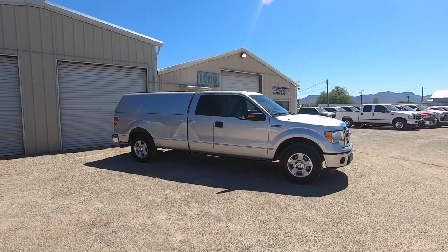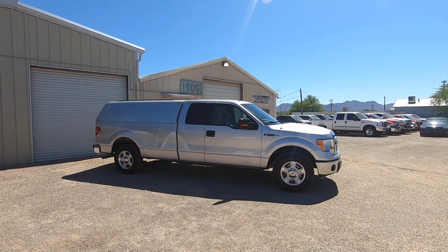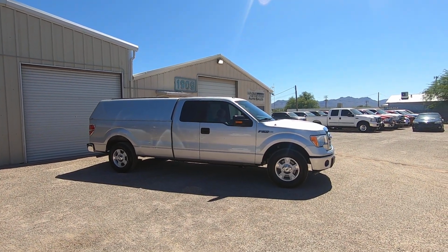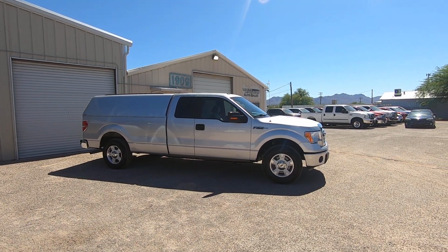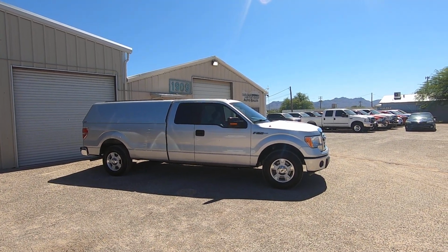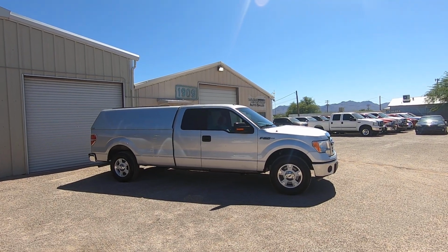We're selling this truck. It is a 2014 Ford F150 Super Cab. That's a four-door extra cab, long bed. It's got a 5-liter V8 gas motor, two-wheel drive, XLT, which is cloth. Has 100,312 miles. It was a dealer trade-in to Smith Volvo in San Luis Obispo, California. We purchased it, and it's a beautiful truck.